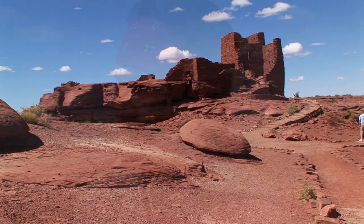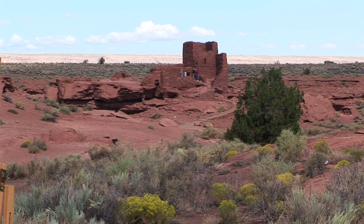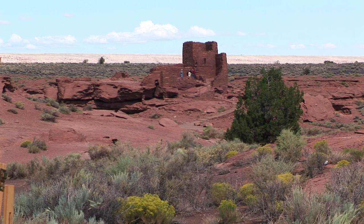Up in Hopi land, we still have the same sort of structure. But what you see right now is the bare bones — it was really covered up with plaster, everything. Maybe inside was painted too, but it's all vanished now. And the plaster would have been made of just the local materials here. So it would have continued to have that wonderful reddish color? Yes, a mixture of natural clay and some fine volcanic sand. Would it have been smoothed over? Yeah, very smooth — like the pueblos you see nowadays on Hopi land or Taos.